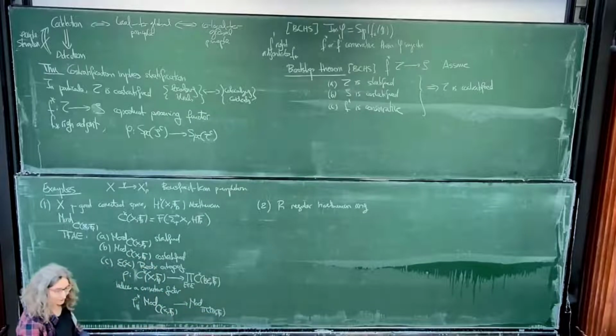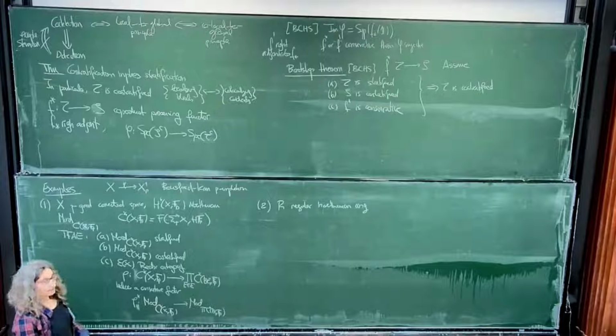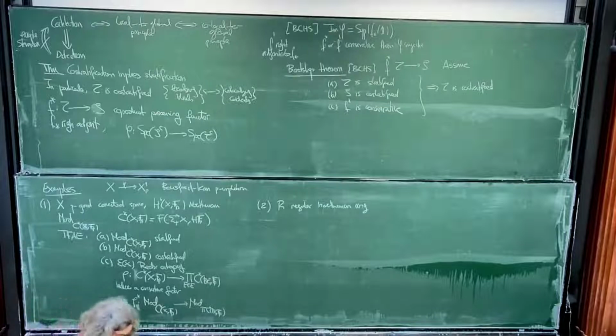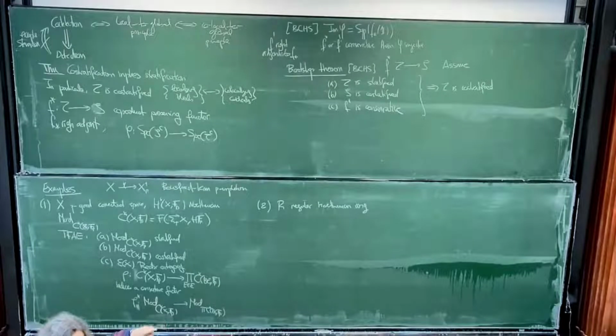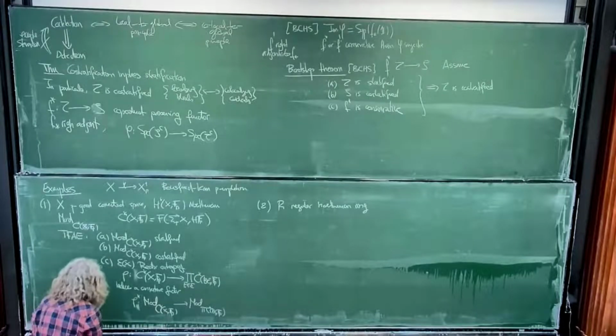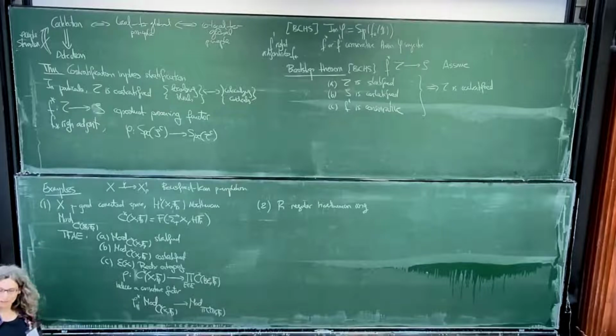Like, for instance, if it was a free loop space on BG. Free loop space on BG. Oh, but that splits, like BG and G, right? The free loop space on BG. There's a section, yeah. With H-spaces or something. Yeah, for H-spaces it works, many examples. Well, H-spaces with finitely generated cohomology. Yeah, we need to see here.